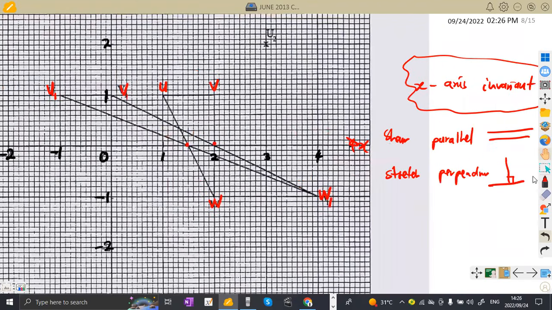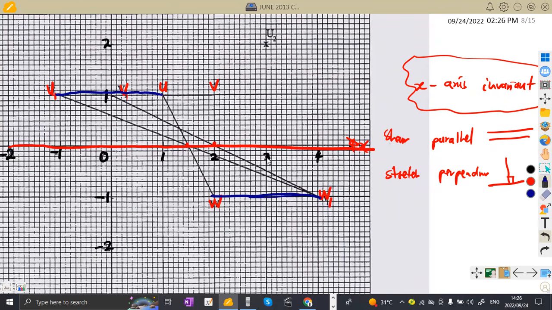According to the invariant line, because we are saying this is your x-axis, this is your invariant line, the line where these lines meet. So how do these points move? Are they parallel or perpendicular? When I'm saying how do points move, I'm saying from this U that we have here, going to this U1, from this W here, going to W1 here, how are these lines treated with respect to the x-axis?